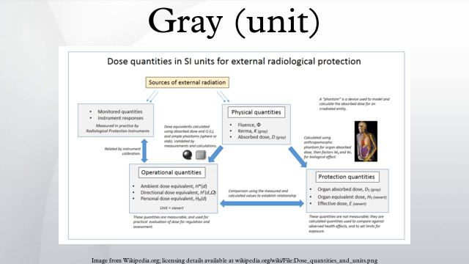At the 1937 meeting of the ICRU, this definition was extended to apply to gamma radiation as well as X-rays. Although appropriate for the technology of the day, this technique had the disadvantage that it was not a direct measure of either the intensity of X-rays or of their absorption, but rather was a measurement of the effect of the X-rays in a specific circumstance. In 1940, Louis Harold Gray, who had been studying the effect of neutron damage on human tissue, together with William Valentine Maynard and radiobiologist John Read, published a paper proposing a unit dubbed the gram röntgen — defined as that amount of neutron radiation which produces an increment in energy in unit volume of tissue equal to the increment of energy produced in unit volume of water by one röntgen of radiation. This unit was found to be equivalent to 88 ergs in air. In 1953 the ICRU recommended the RAD, equal to 100 ergs per gram, as the new unit of measure of absorbed radiation. The RAD was expressed in coherent CGS units.